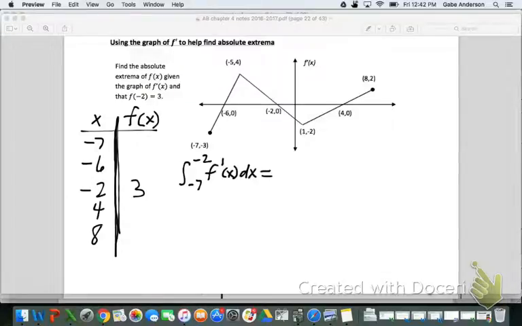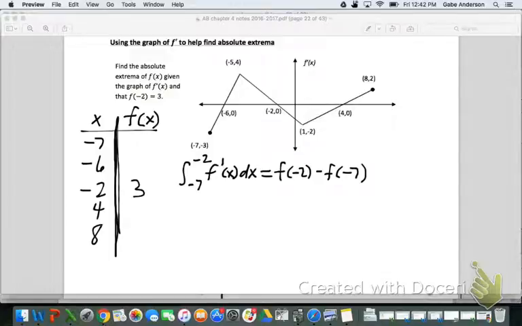This is what we talked about with that eagle problem just a second ago. What would the right side of this look like? f of negative 2 minus f of negative 7. Notice that the primes are gone. The prime is gone because the integral and the derivative undo each other, and using FTC 1 and 2, you get the difference between the upper and lower limits. We can actually solve this.